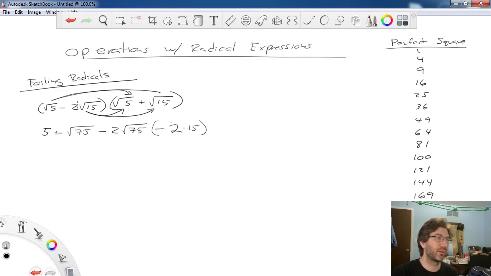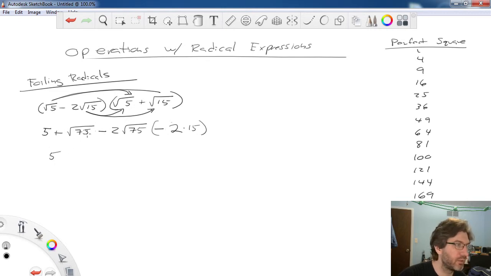Right, so we have the negative 2 times the 15, because the square root of 15 times the square root of 15 gives us 15. So with that, combine your like terms just like you would in foiling. You'll note that your two inner terms should always be able to combine, just like they did in foiling. You should have like radicals there. I can't do anything with that 5 just yet, however I will later.